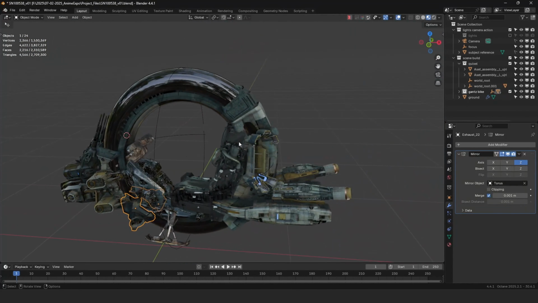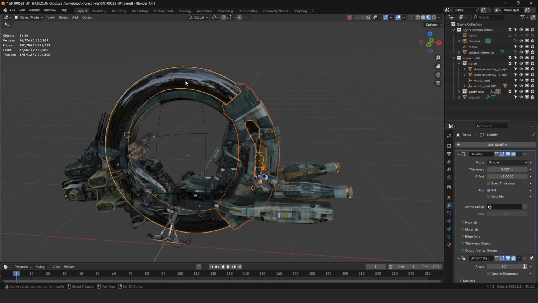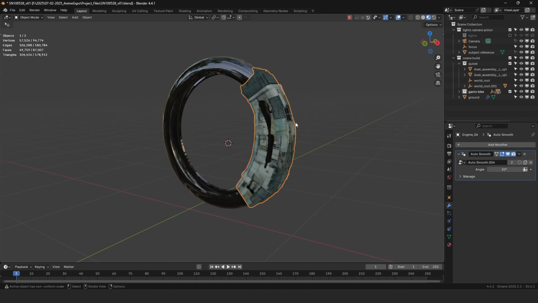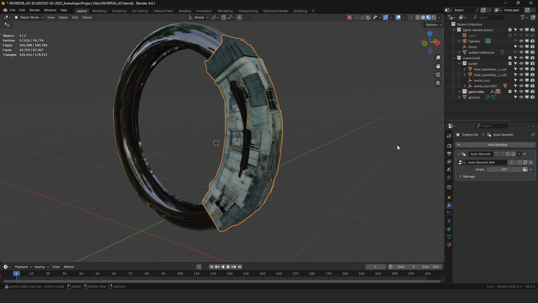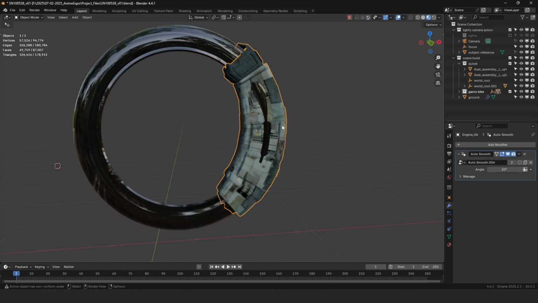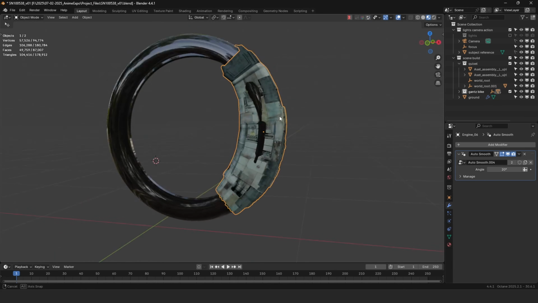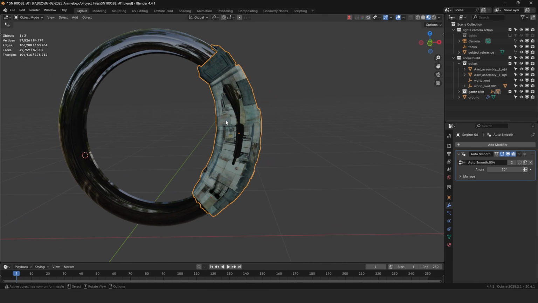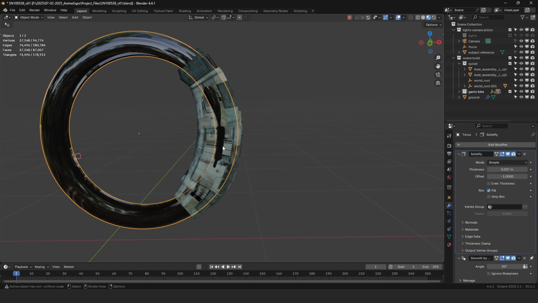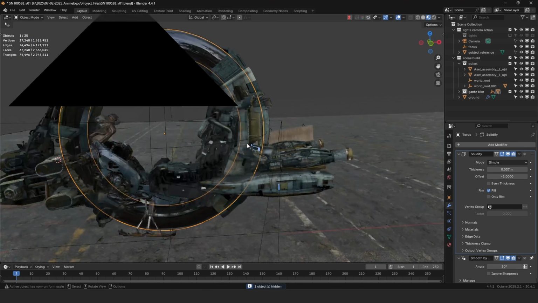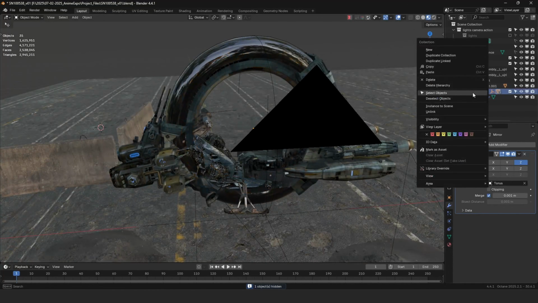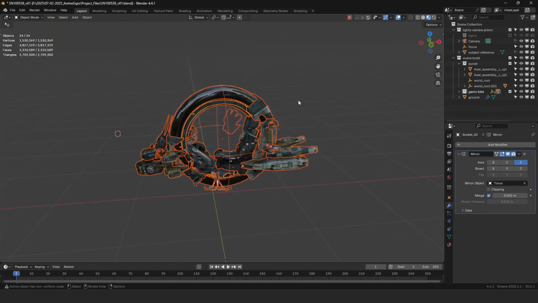One other technique that I used a couple times on here is this piece right here. I already applied the modifier, so I can't undo it, but I'll just redo it again. So let's select objects and solo that again.